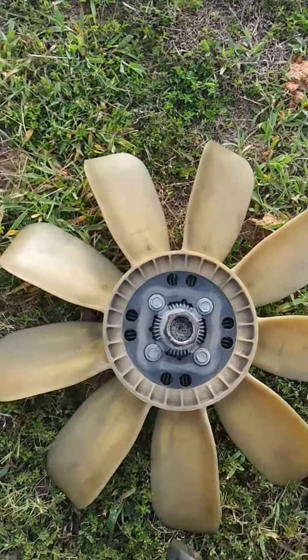I am going to loosen the belt with the tensioner, which is right here, and get this belt off. You want to keep the belt on while you're taking the fan off. I'm using a 15mm socket on the tensioner. You're going to turn it clockwise — turn it clockwise, you loosen the belt.